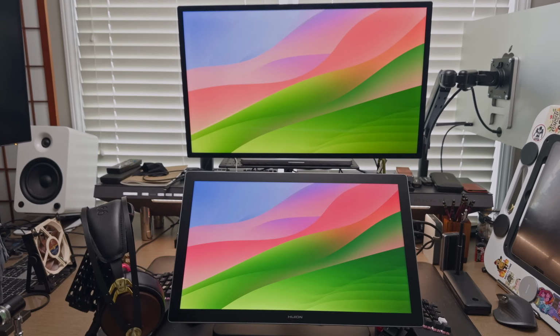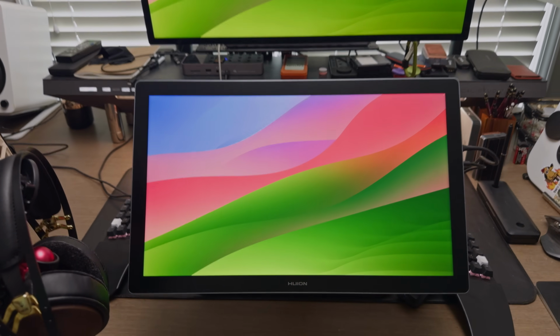So I was at a loss until HUION asked me to review their new 19-inch display tablet. It's called the Kamvas Pro 19, and technically, even though it's only 18.4 inches diagonally, it was the perfect size for me to use for this animation. HUION has provided this tablet in exchange for an honest and objective review, and no money has changed hands.